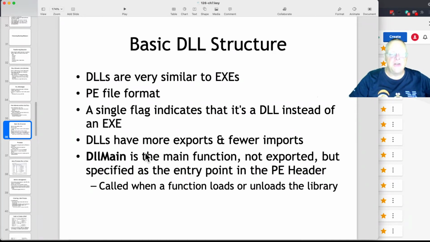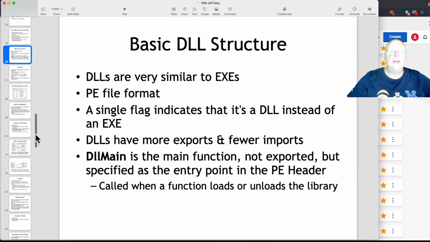a variety of functions. DllMain is the main function of a DLL, and when you first load it, it automatically runs DllMain to prepare the DLL for use. That's why Metasploit malware puts the malicious activity in DllMain. So all you have to do is import the library, and that will run the malware. You don't have to actually call any functions in it, and it doesn't even need to offer any functions to have malicious effect.